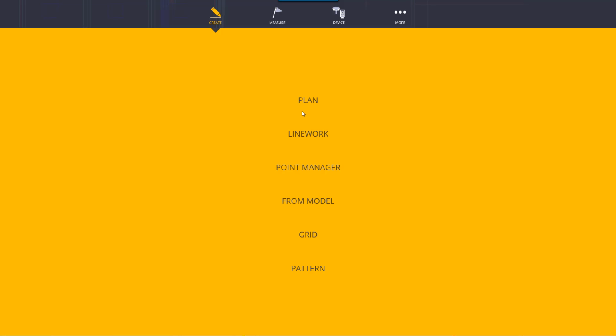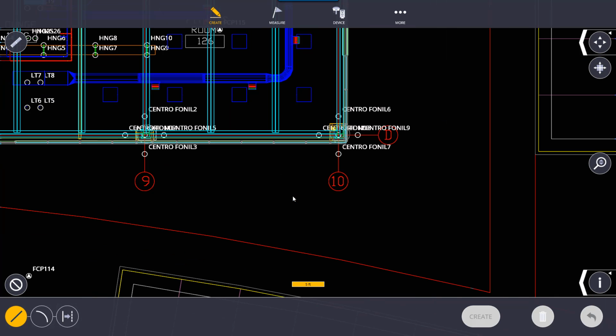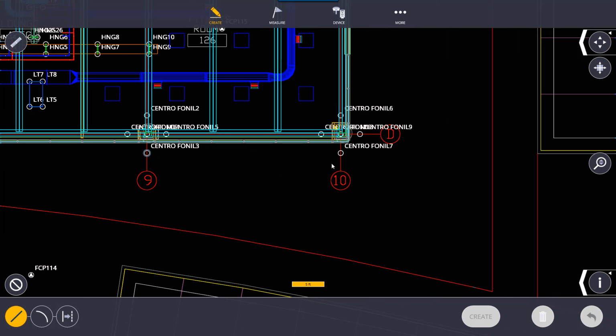Okay, so moving on to line work. Line work will actually let us create lines between points. So if I select these 2 points, it's giving me a dotted line of what that would look like. I can continue my selection to basically go through as many as I need. I can click create and it'll create my lines between those points. Once again, I'm going to go ahead and undo these. So you can create basically line segments between all these points that you need.